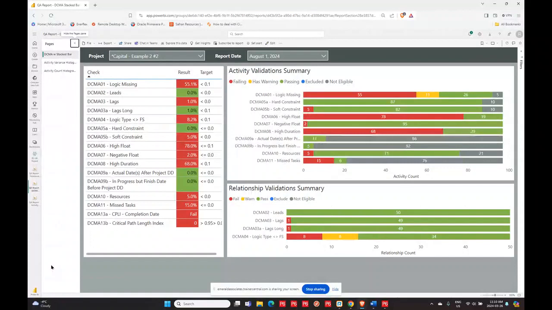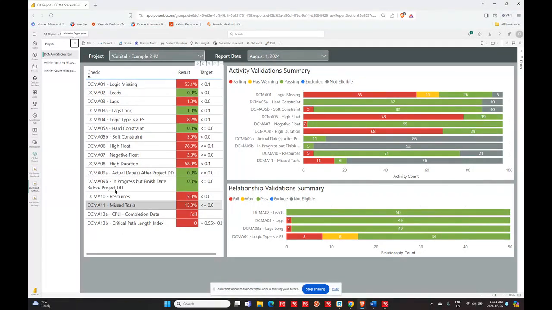Okay, let's take a look at exactly how P6-QA works. You may be wondering, well, what advantage is this going to be? Nicole's given you high level what you can of course grab out of it, but what does this actually look like? How tough is this to use? It's extremely easy to use, and when you do your checks, what you're seeing on the screen right now is a Power BI report, and we'll look at more of them a little bit later, but you can track how your schedule, your activities are doing.